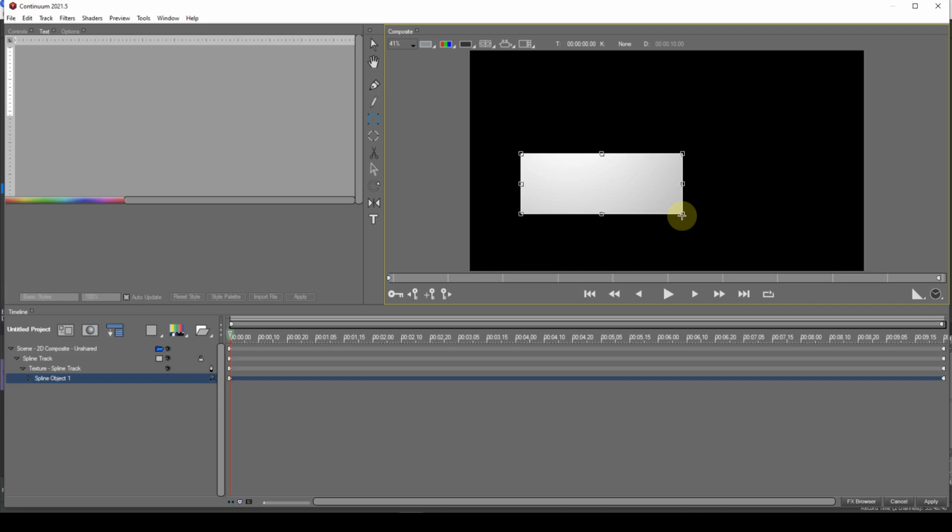I'm first going to disable the Fill On setting. The procedure will be easier to see when the spline object has no fill.